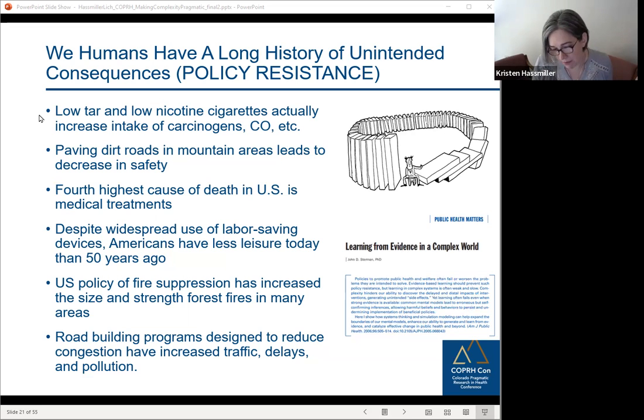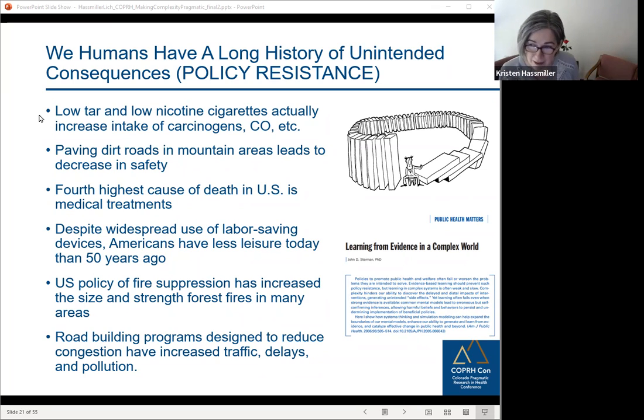An example of the bad is that if people feel like their cigarettes are safer, they may be less likely to quit, right? We also know that there's this physiological desire to get a certain amount of nicotine. So people smoke the cigarettes differently. Even though it's a low tar, low nicotine cigarette, people will smoke it a little bit differently to maintain the same level of nicotine, right? So there's lots of reasons, if we talk it out, why some of our actions aren't enough or aren't going to work as we had anticipated.